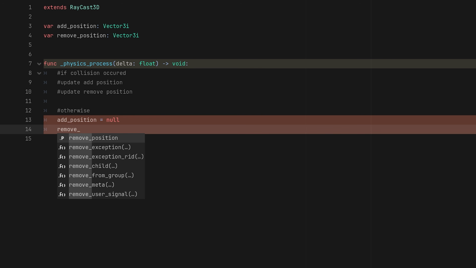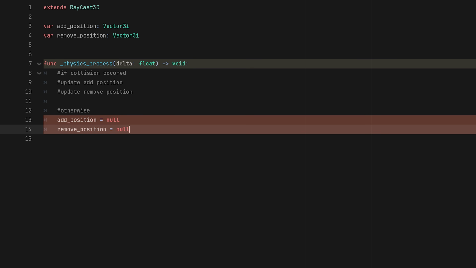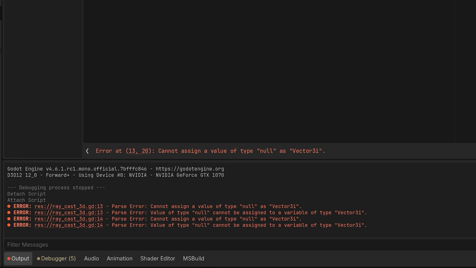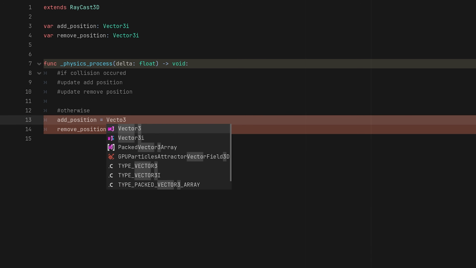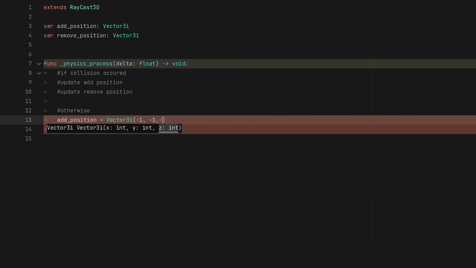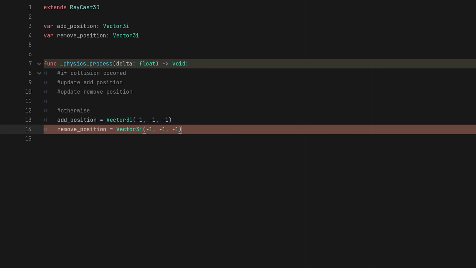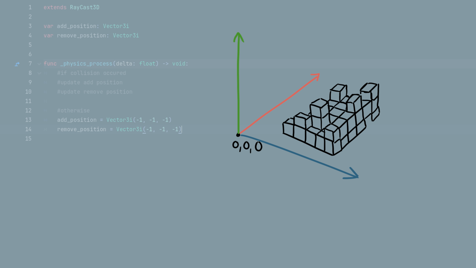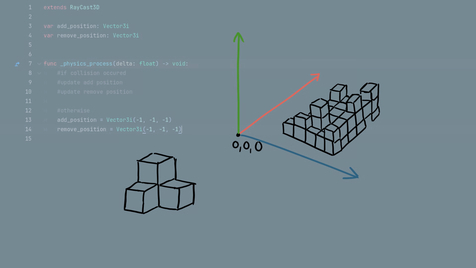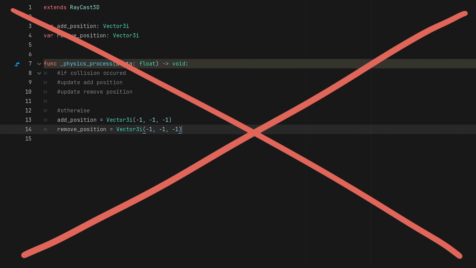However, we can't actually set a Godot vector to null. An alternative could be to decide that a negative vector would be used when there was no hit. But I might also want to make it possible to expand the terrain in the negative direction later. And for this reason, this solution wouldn't work.